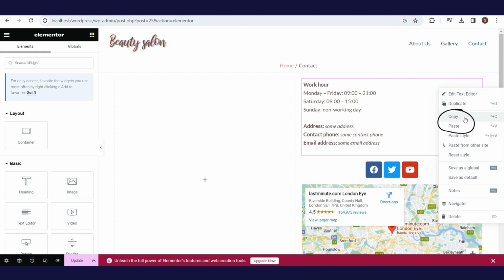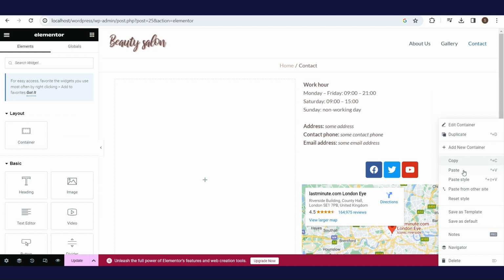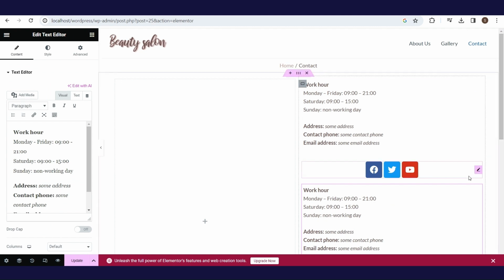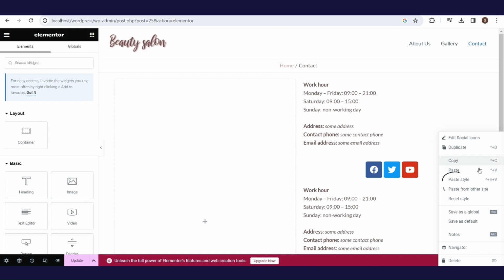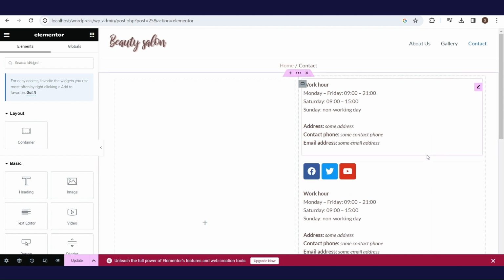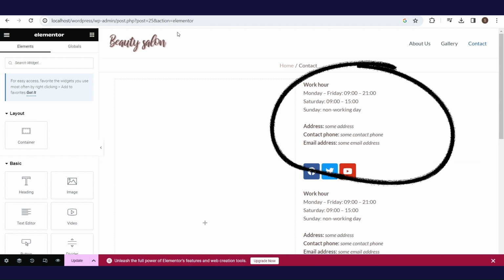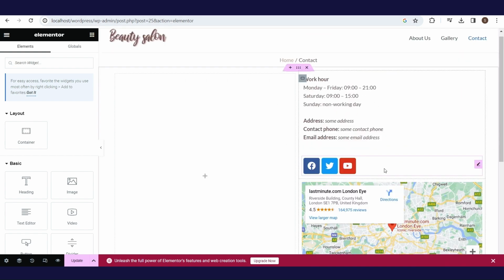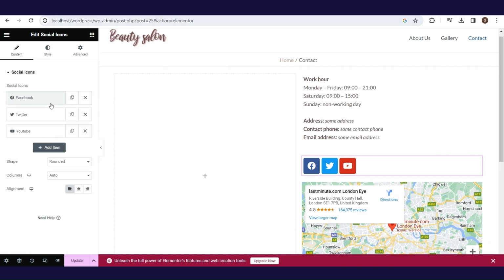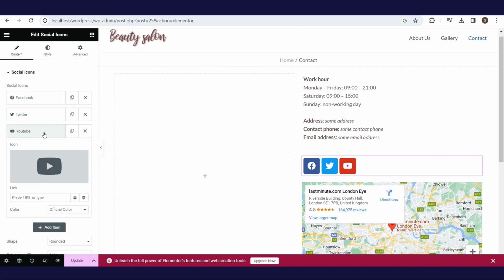Anytime you can copy and paste the block you created. It can be useful if you want to have consistency when creating a website. Also, when you paste, you can paste just block style. Copying from one page to a completely different one is also possible. For example, if you want to copy this block or the style of this block to the gallery page, you can do that. In social icons, you can define social networks and links to them.